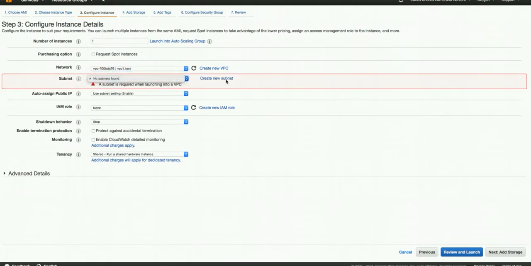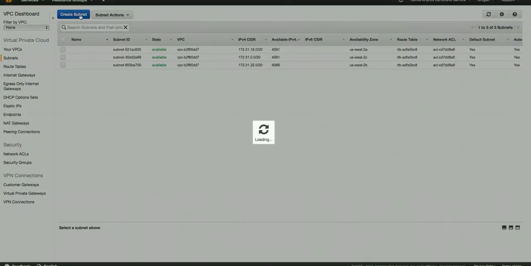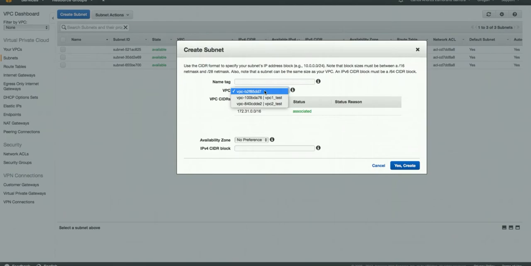Okay, we have no subnets, so we are going to create two subnets. In the VPCs, create subnet. Then we have to number one. This is one. So we could use availability zone into this.